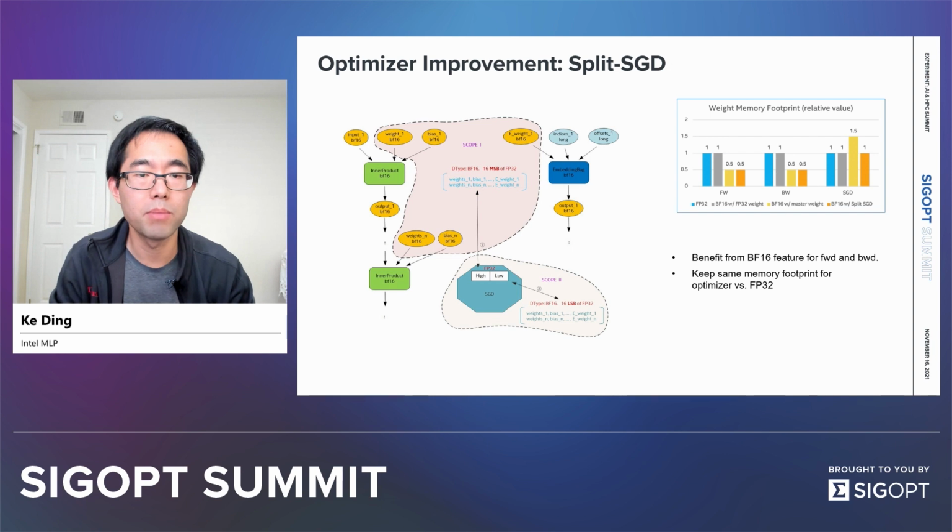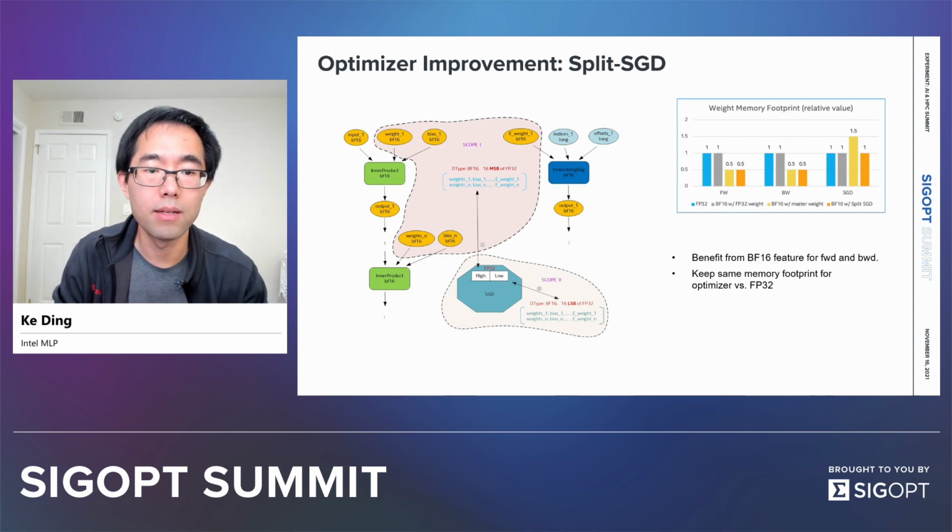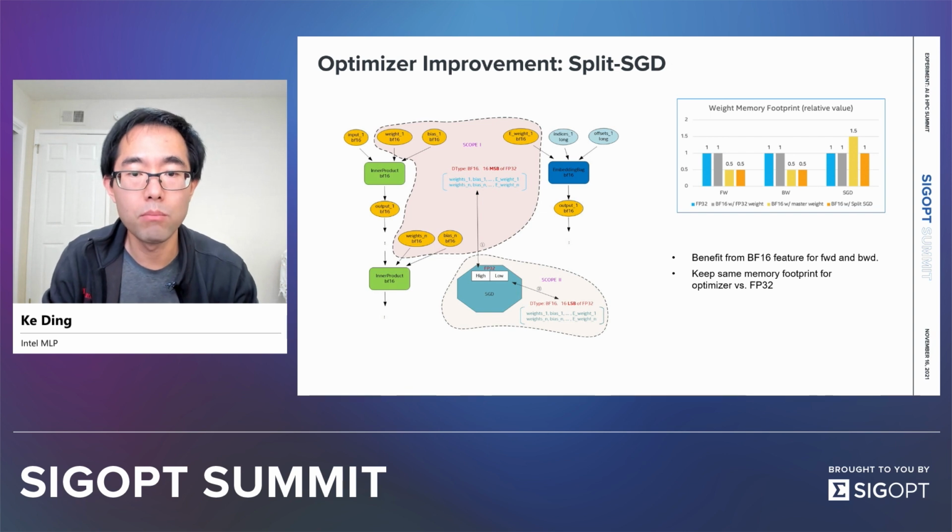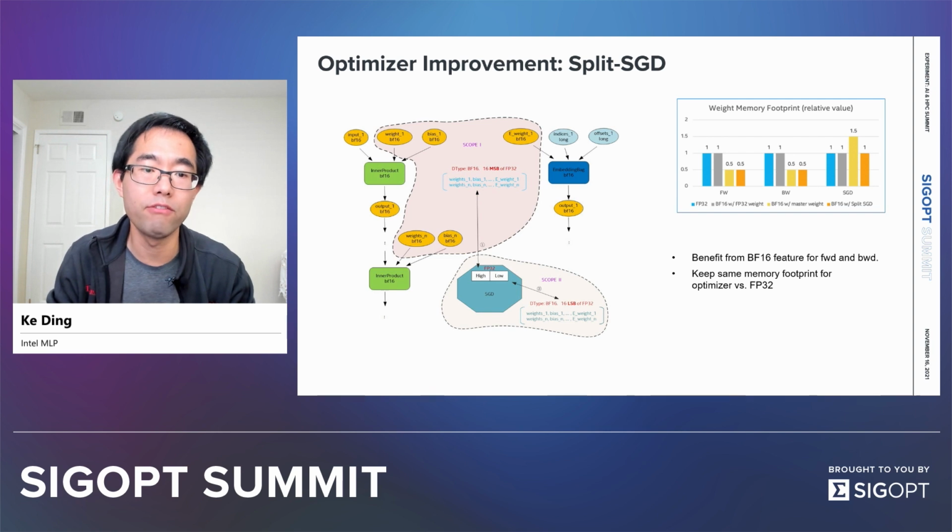So let's first talk about BF16 support and the memory optimization by using split SGD. BF16 not only speeds up the forward and the backward computation, but also requires only half of the memory size. However, in the optimizer stage, we have to keep a FP32 master weight in order to maintain necessary accuracy for model convergence. Hence, you can see it gives us a memory consumption challenge because it actually requires more memory compared to FP32 base training, which is shown in the above figure.